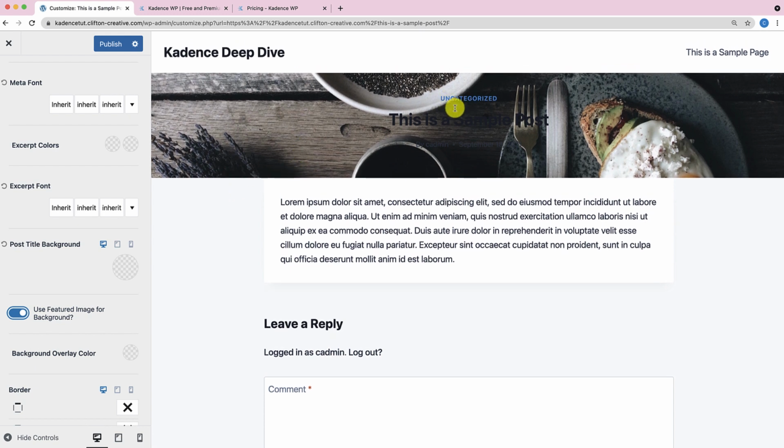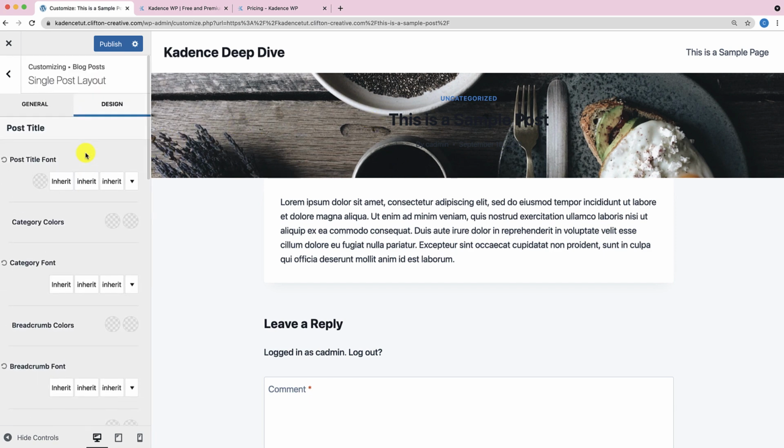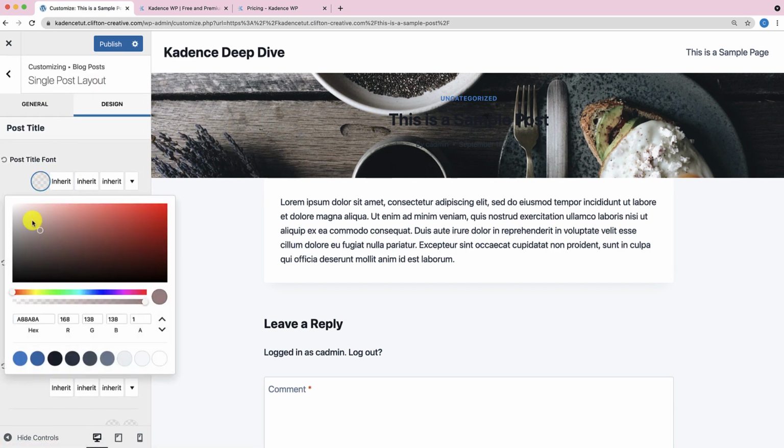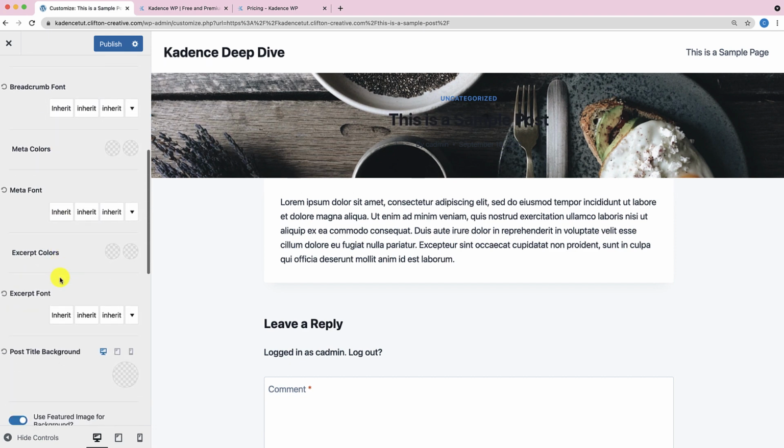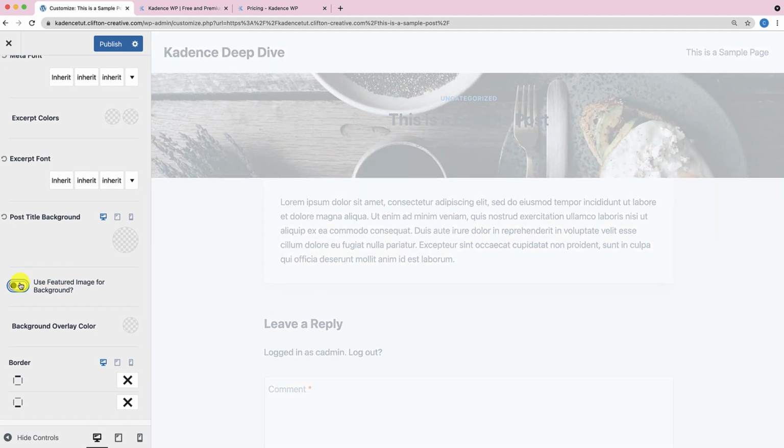And of course you would change the colors on the text, on the title, and all that stuff is possible here, right? You can just go ahead and toggle that and see that way you'll be able to see everything that you're putting in here. So lots of design options for your posts to make them look really nice. Let's go ahead and just reset all this, and I'm going to turn this off.